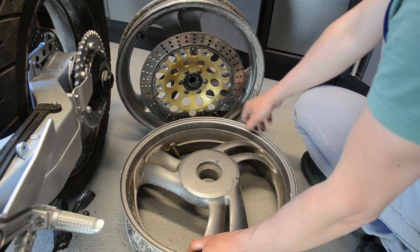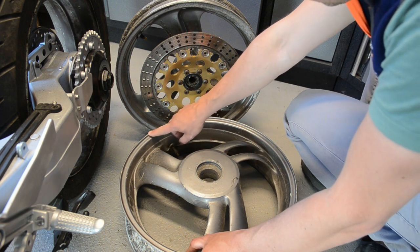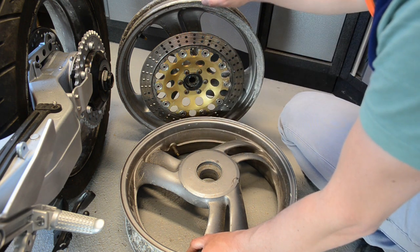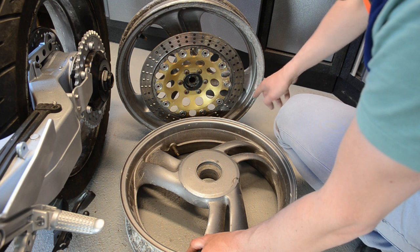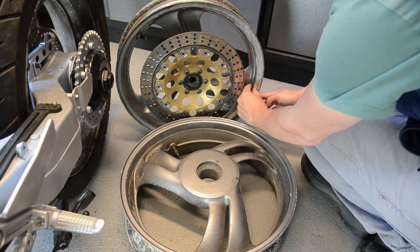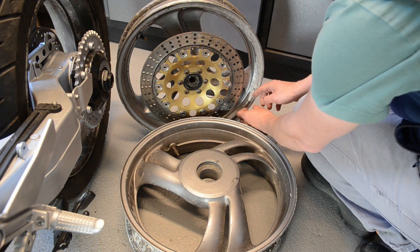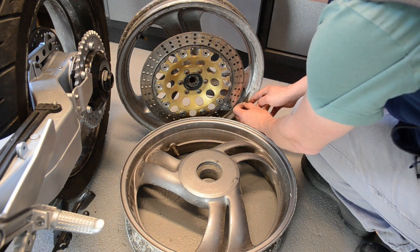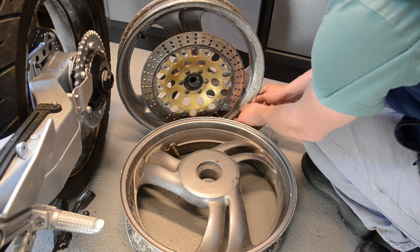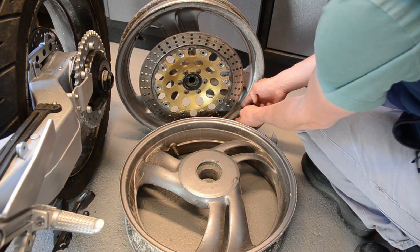As you can see, this one is actually really good — there are only a few little places where the paint is bubbling and one small paint chip; the rim itself is fine. This other one is in a worse state, quite weathered and chipping quite a lot — it's obviously been sitting out for a very long time. I'll put it in the blast cabinet and the paint should just come right off; I'll blast it and it'll be nice and smooth.